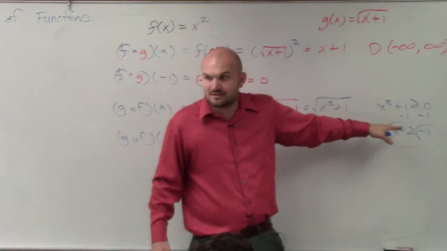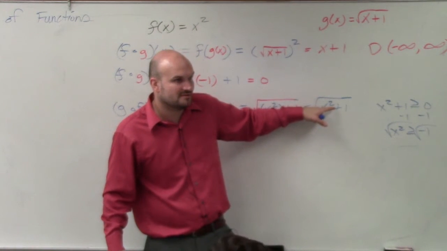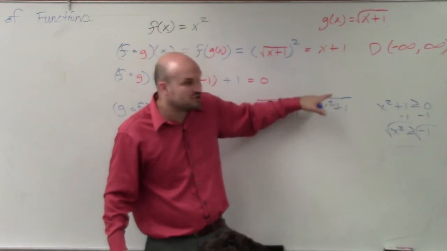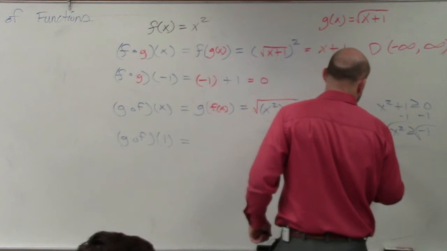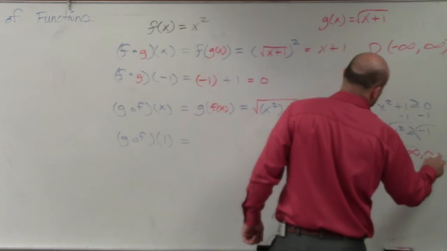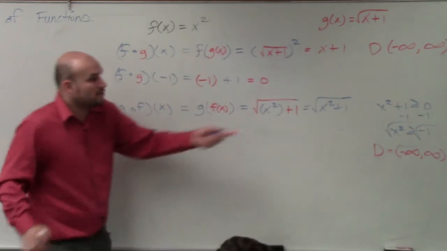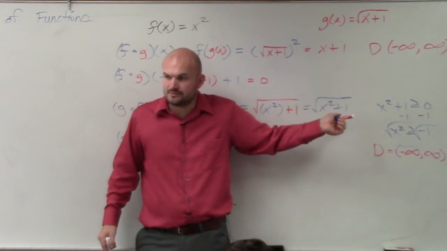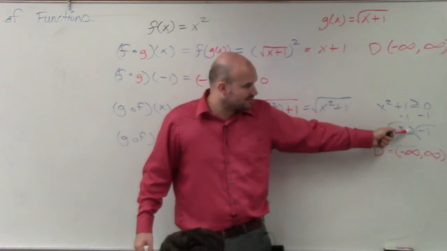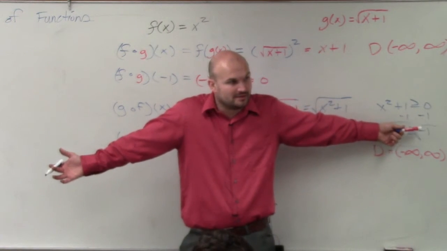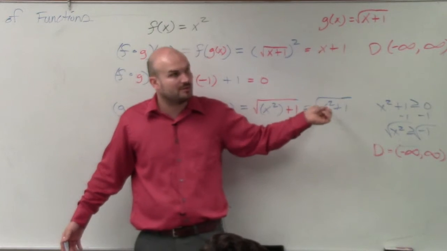And let's think about it. Is there any number you can plug in for x that's going to make this a negative? Negative 1. No, because you're squaring it and then you're adding to 1. So your domain in this problem is going to be from negative infinity to infinity. There is no number that makes this negative that's not going to be a part of the domain. When you set it equal to 0, or greater than equal to 0 and solve, you get x squared is greater than equal to the square root of negative 1. You can't take the square root of negative 1. So therefore, that's going to be your imaginary solutions. That means all real numbers are going to be a part of your domain.